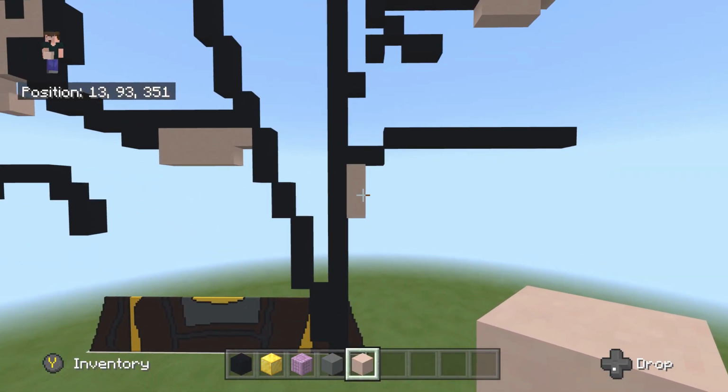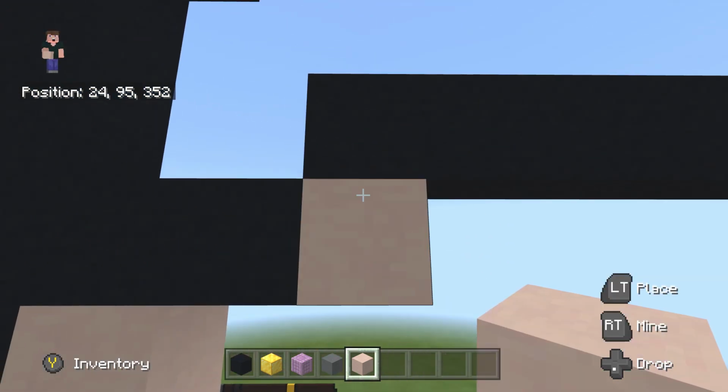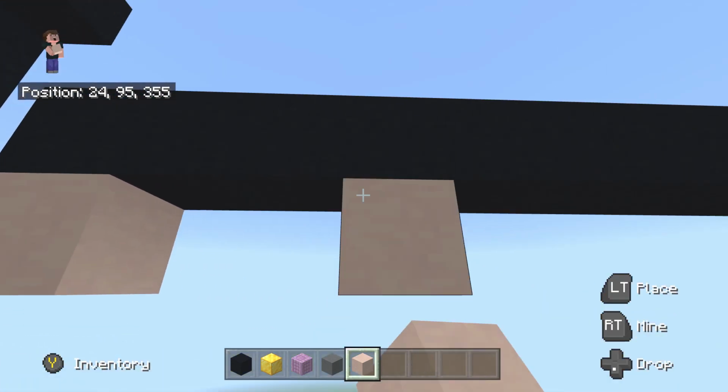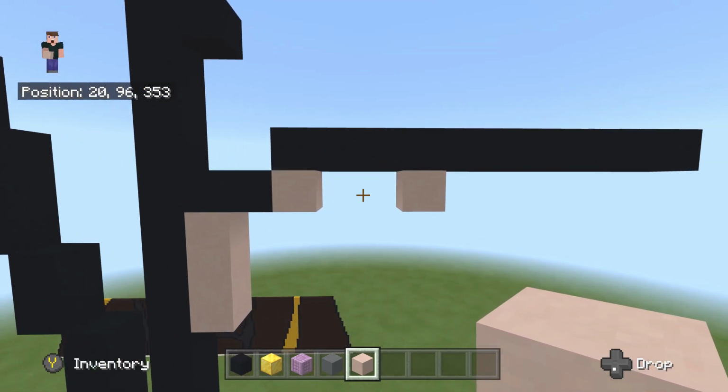Then what we're going to do is fly up to the big line. And we're going to place one in the left corner here. Then we're going to skip 3 spaces. So, 1, 2, and 3. And then place 1 right there. So there you go. Should be a 2 gap in between these two here.